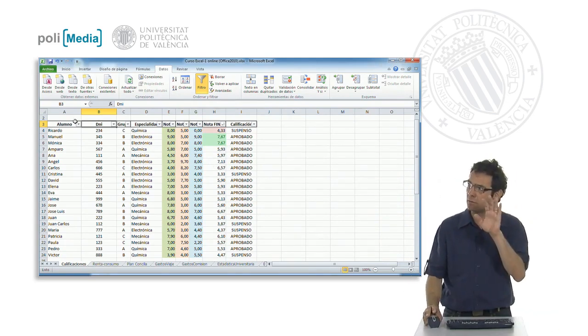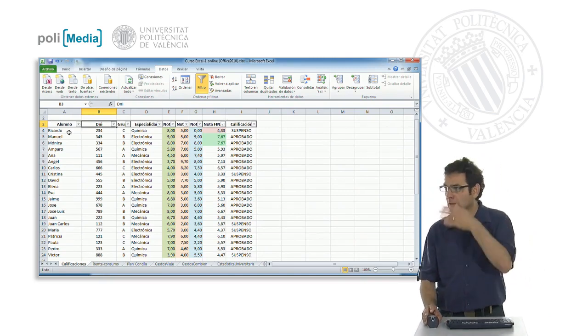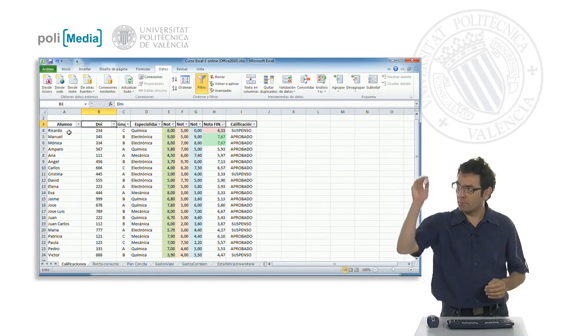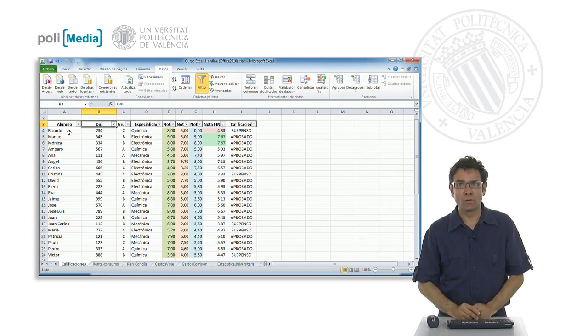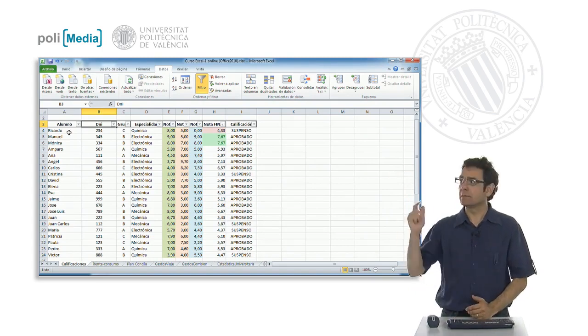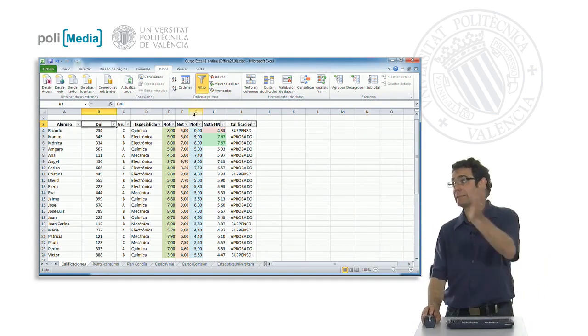Quite simply, I have many options for sorting the different columns, both alphabetical and by numbers. And then we also have that if we have noted a given format by color, it is also possible to sort it so that these are at the start or end of the list of our table.